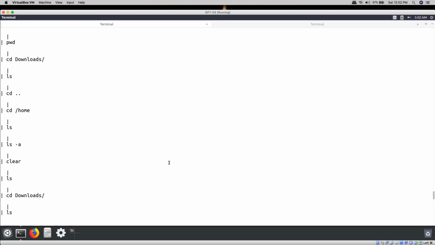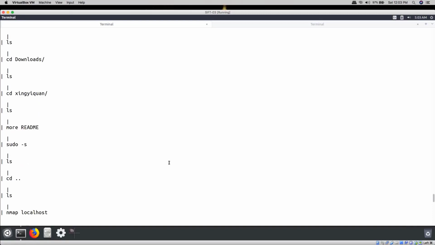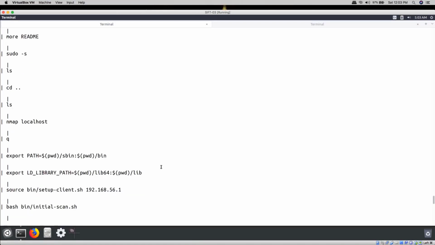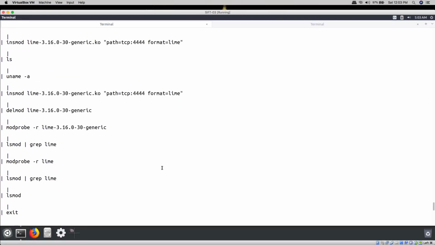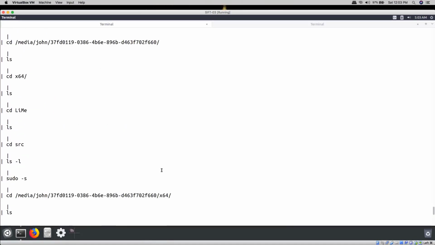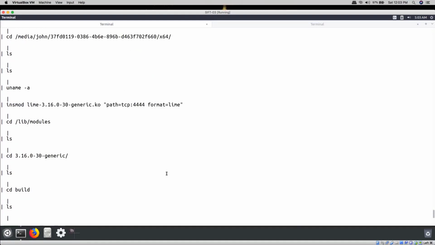He CDs to downloads, does an LS, does a CD up, CDs to home, does an LS, clear, CD downloads, LS, CDs to the Jingui Quan. He reads the README file, he does sudo -s, he does an LS, a CD, quits, does some more stuff, does some insmodding, looking at modules.